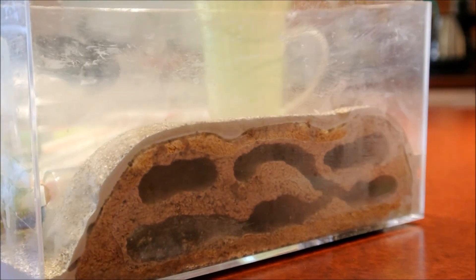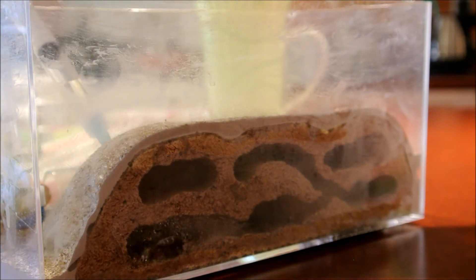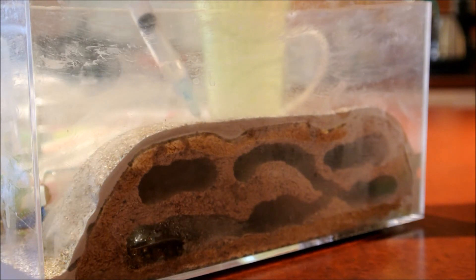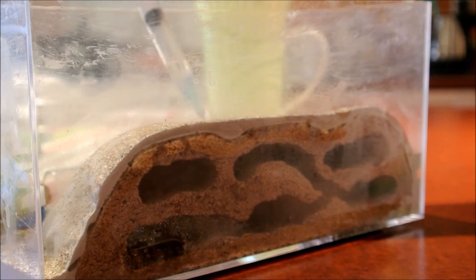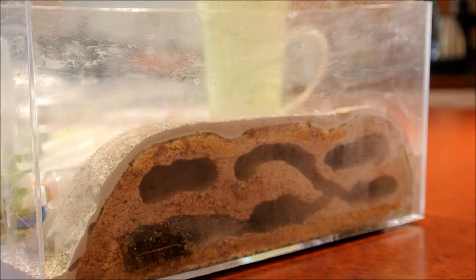Maintaining your ant colonies during the winter months is so much easier than during the summer months, but there is still a little bit of maintenance involved. While your ants don't need any food at all — as long as you kept them well fed during the summer and their gasters are full — all they need is water. Since they lose moisture much slower at colder temperatures, you only need to add moisture once every four or five days. This is only if they're in a formicarium; if they're in a test tube with wet cotton, you don't need to add any moisture at all. I also give all my colonies one test tube in the outworld of their formicarium, just in case.